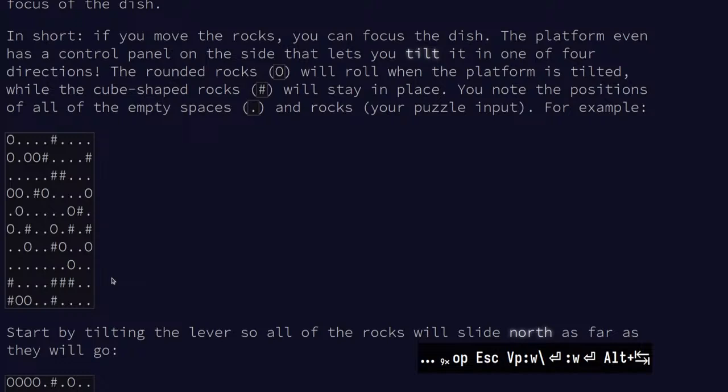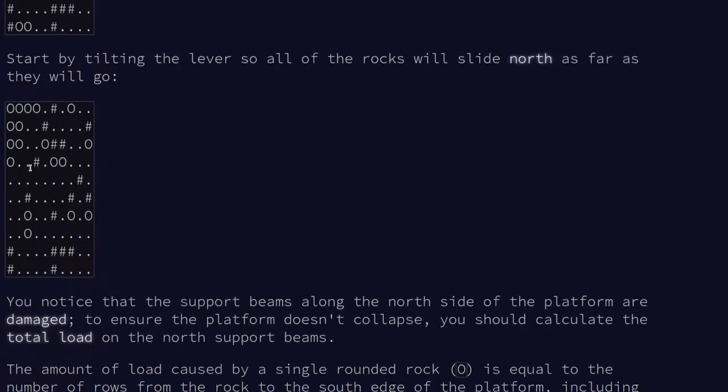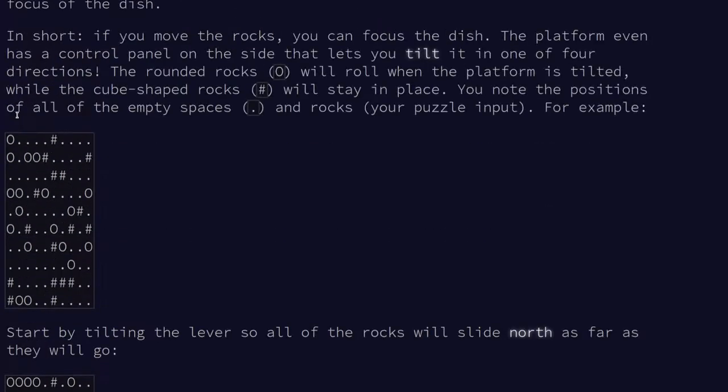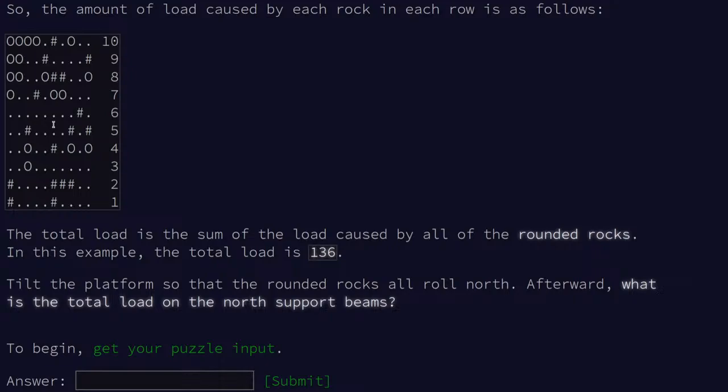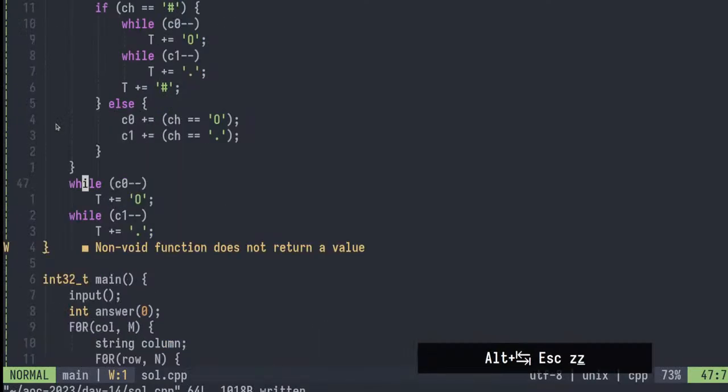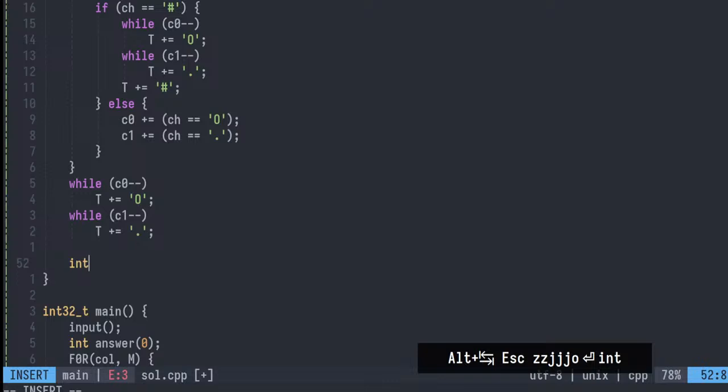Now for each row from left to right, I just need to add the value of n minus row id for zero based. So let's see the answer for this particular column.